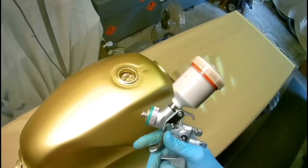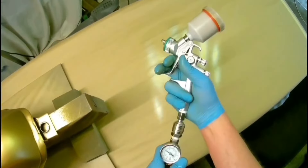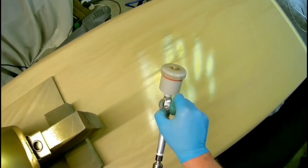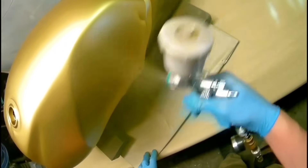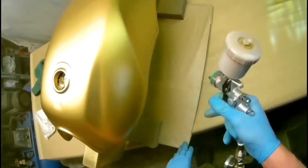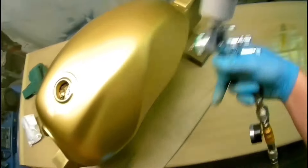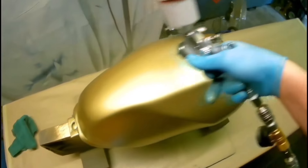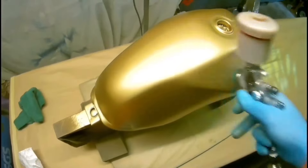Those who watch the channel know I've got quite a range of spray guns. We're using the Sata 4400B — you'll see it's got a green cap, which is the HVLP setup, normally a base coat setup. I've kept it on throughout the whole thing just to show you that you can use one setup for the whole job, rather than keep swapping. All the other videos I've had up have been in a 1.2 RP setup, so this is a bit different.